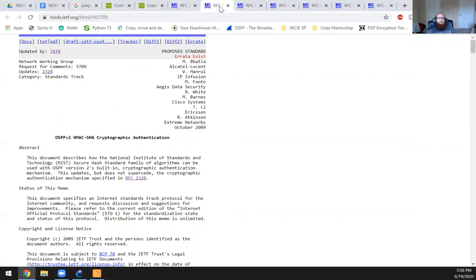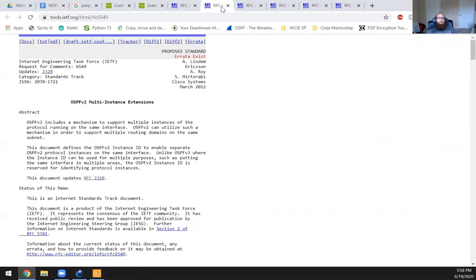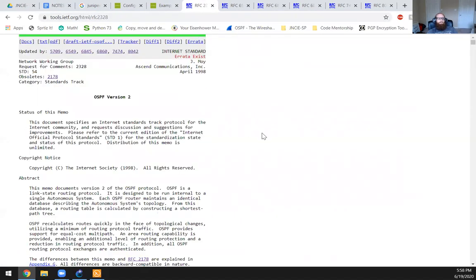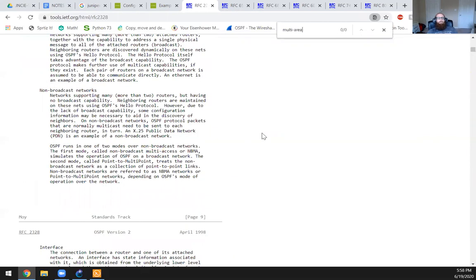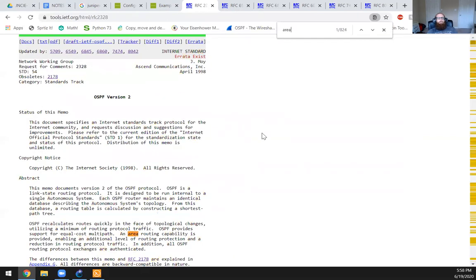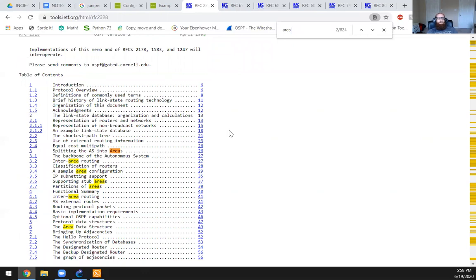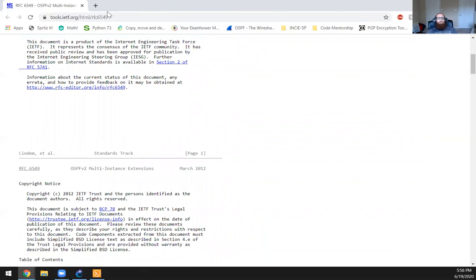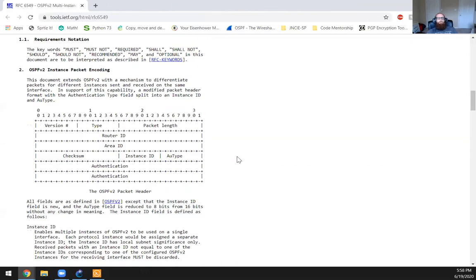Yep, so authentication, multi-instance, whatever that means. Probably different from multi-area, because you're going to have multiple areas just in the original one. So I don't know why they mean an extension for multiple instances.